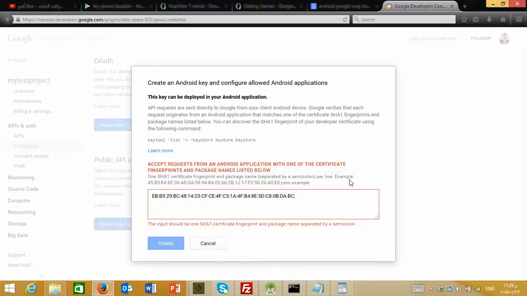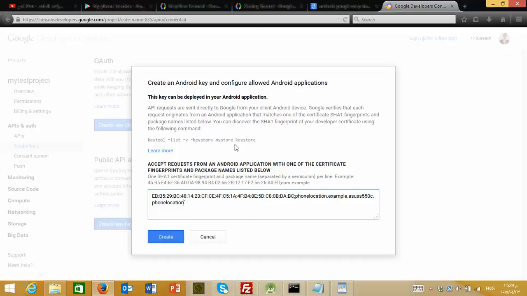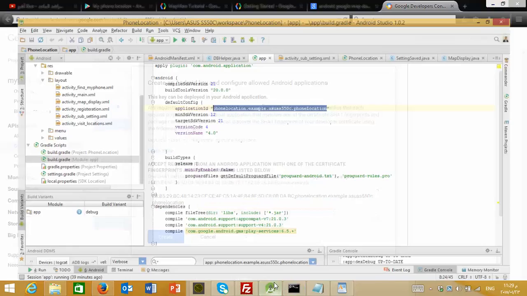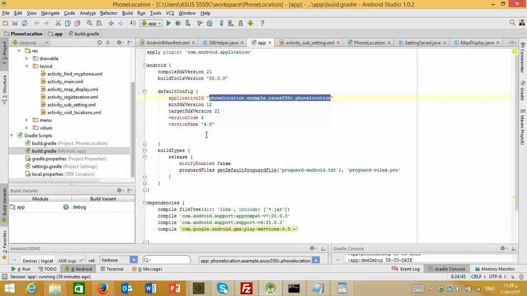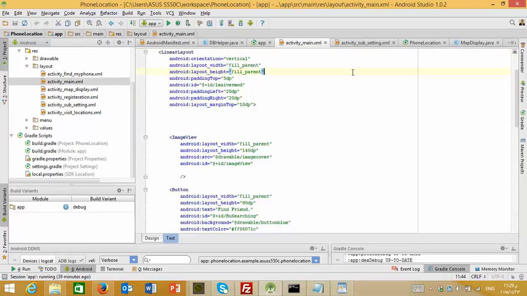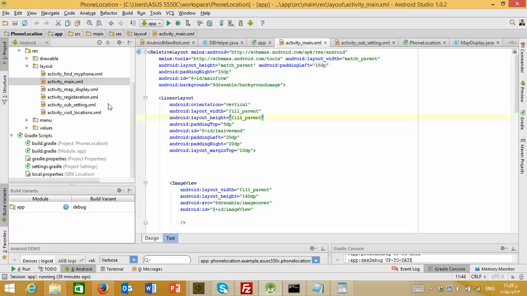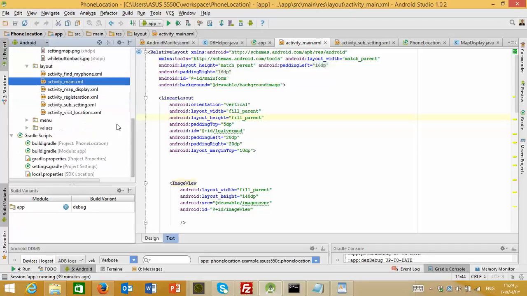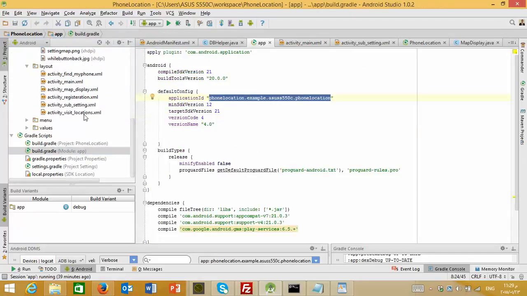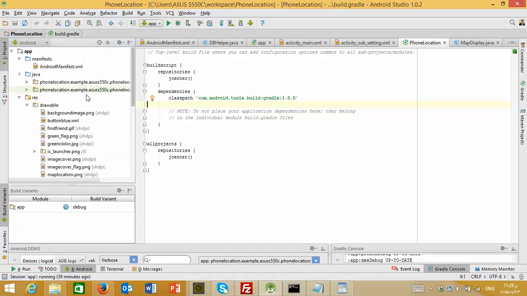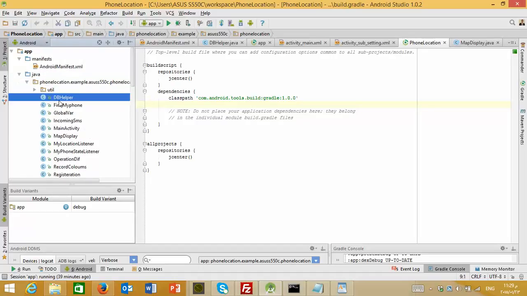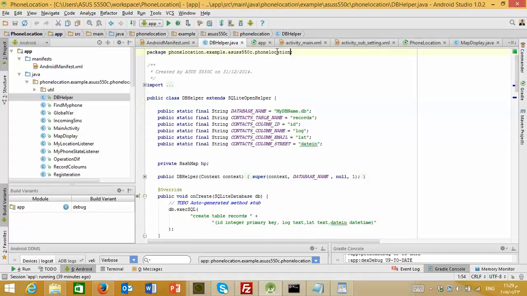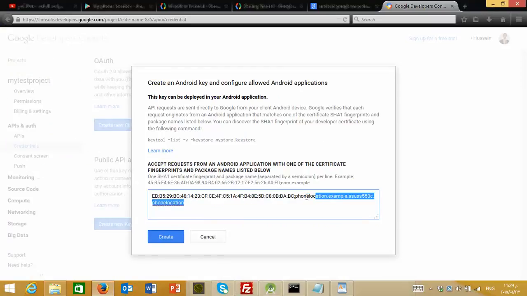This is the application ID in the Google Store. Then I place it. They don't request the app ID, they request the package name. So really I must select the package name. You know your package name, you can find it in many places in your application. I could find it in my package, like here. This is my package name. So I write what I need and I click create.